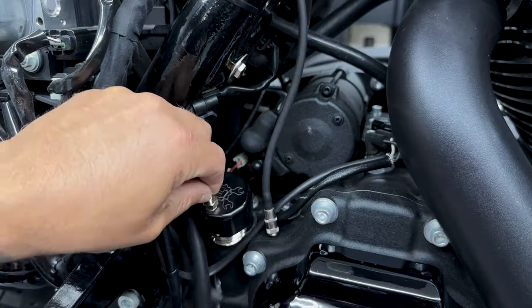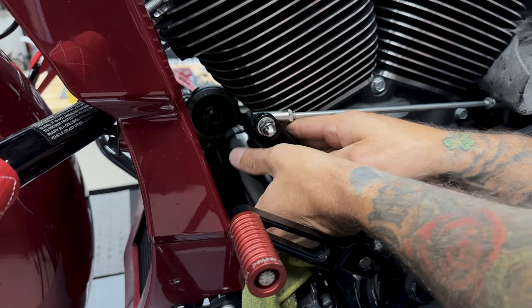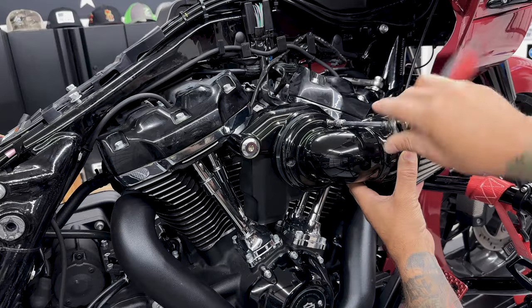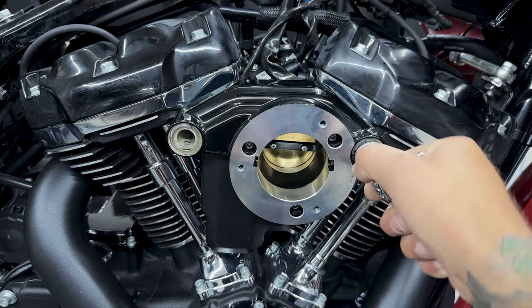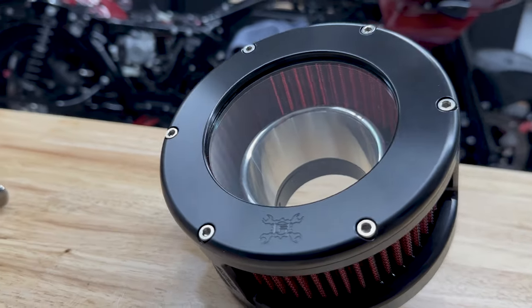Now before I remove anything else, I'm gonna start draining the engine oil. That way when I install the new camchest kit, it has all new oil cycling through. So now I'll remove the air cleaner. I do have the older style Screaming Eagle heavy breather. I won't be putting this one back on because I have Feuling's all new BA air cleaner.